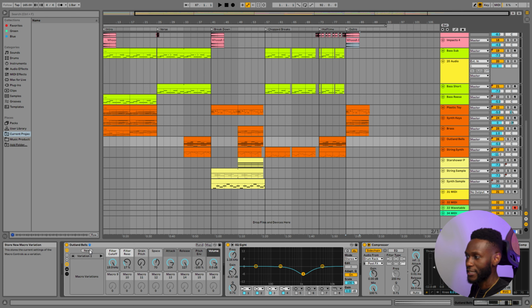Let's say this is new. So we could say we want all these macros to happen. Let's say this is the drop, right? And then let's duplicate this. Let's move some things around like this. And then let's say this should be the verse. So if I click this play button, then everything within that section will now play these macros.